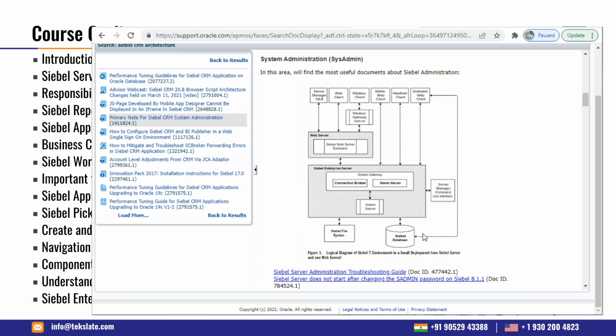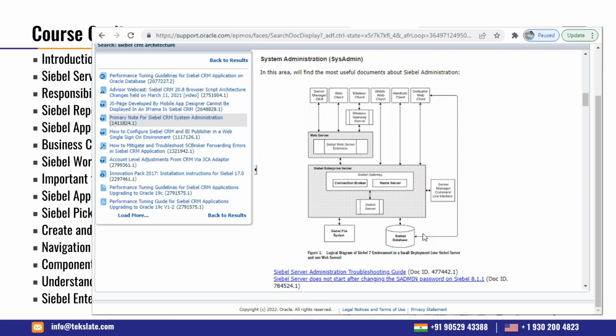We can download the particular OS related software, install it, and then start using the application. Sounds simple, right? This way we can plug and play this whole Siebel CRM application.